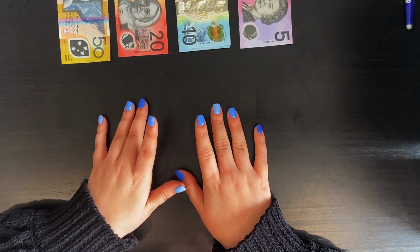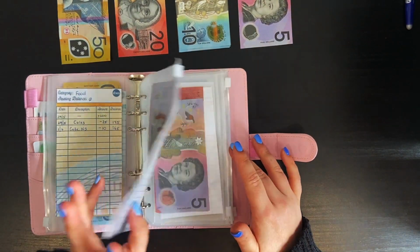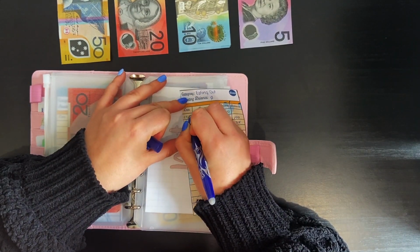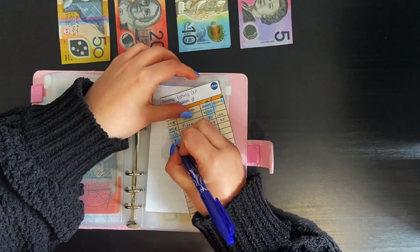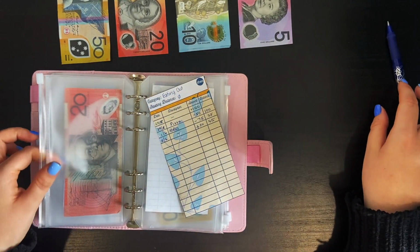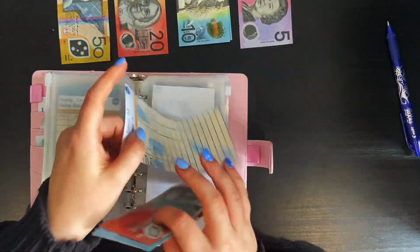Okay, there we go. So the first thing that I'm going to be doing are my cash envelopes. So the cash envelope binders that I'll be stuffing today are not tea, not food, not fitness. What's this one? Eating out. The reason why I've decided to stuff eating out is because this just got money, and I've written my dates wrong, but it got money on the 29th of the 6th, got $150, and it's the 2nd of the 6th now, and it's got $25 left. So I decided that on the 2nd of the 6th, it can get an additional $20 because that's meant to last me a fortnight. So it should have $45 in there. It's got $25 in there currently, and I might add two $10 notes. So 20, 30, 40, 45 in eating out.